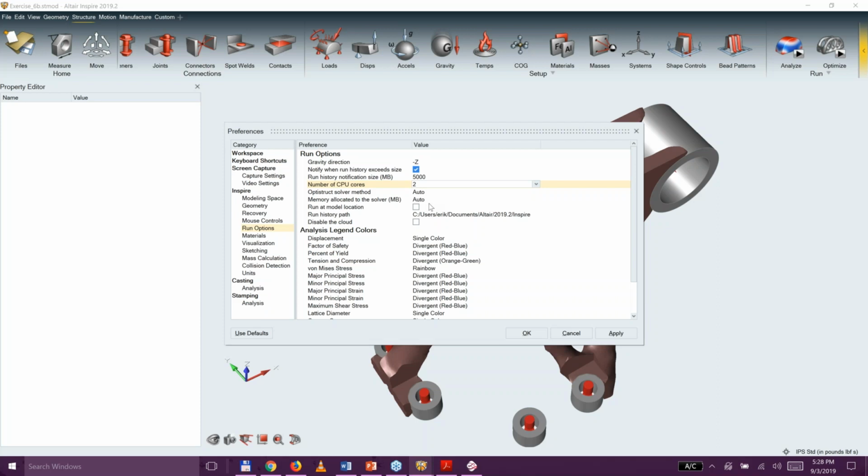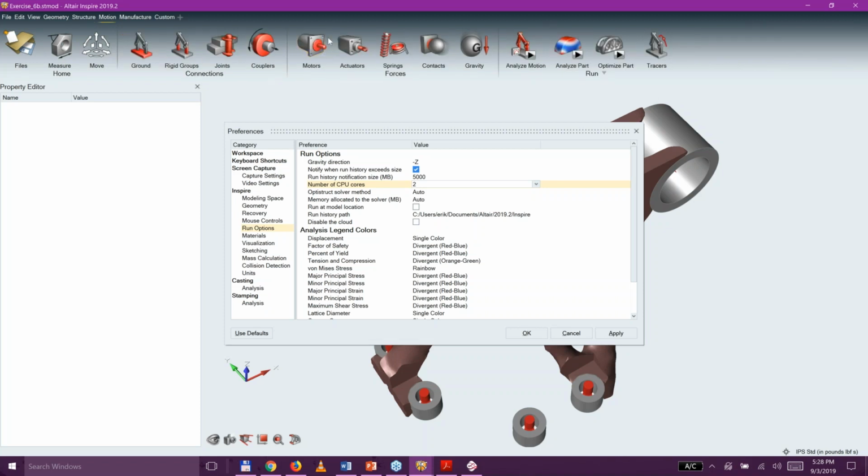We will be back same bat time, same bat channel on Thursday, 3:30 Eastern time, starting about 3:35 Eastern time, where we are going to continue the discussion of the really cool things that we can do with this little motion tab in Inspire and allow us to simulate dynamic systems and utilize that motion analysis to drive structural and optimization analyses as well.